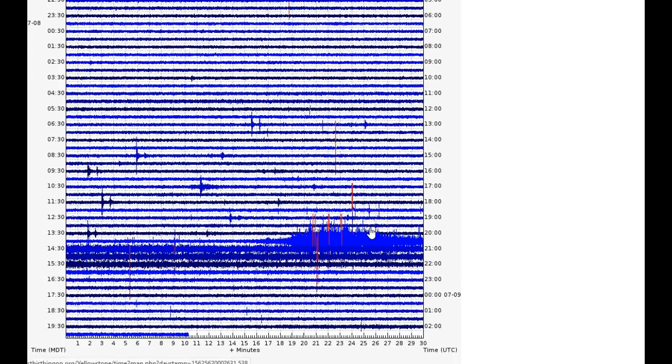Seismic waves travel very, very fast and can travel tens of miles within only a few seconds. So we do see a possible steamboat eruption signal. Let's take data from borehole 208, YLA, and YTP to see if this really is a real seismic event — even if it was a surface event, the seismic waves should react the same, just like they do with steamboat eruptions, which show up on YNM and YNR at basically the same exact time.